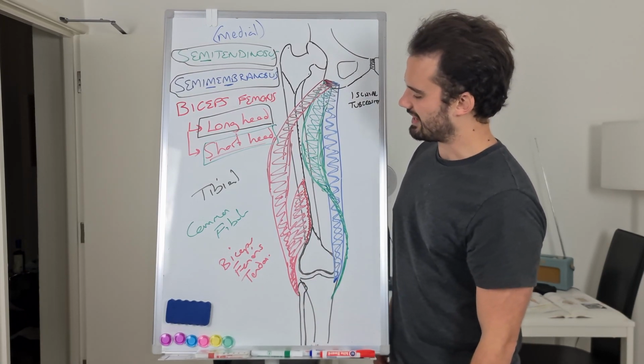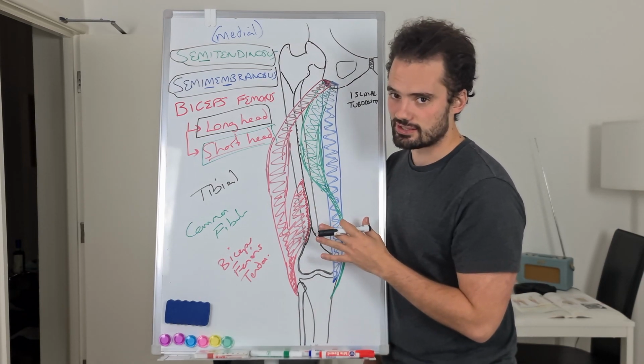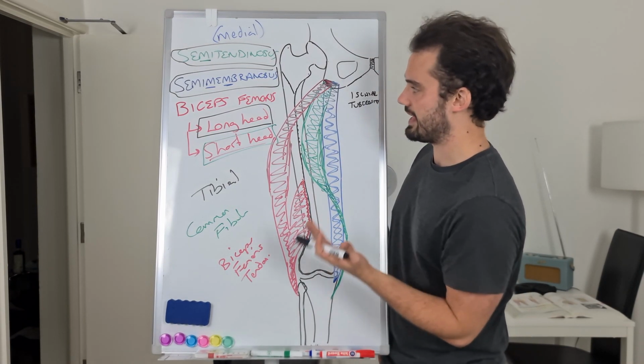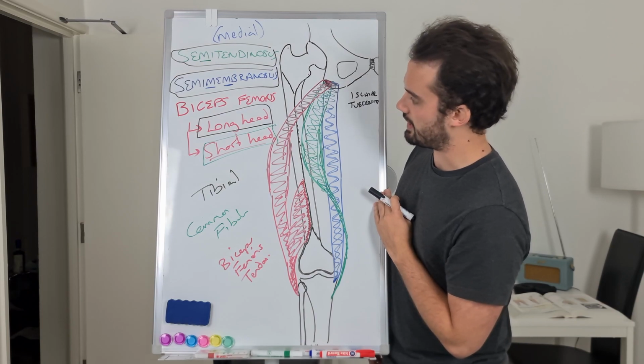Okay? Like I said, it's the easiest of the three compartments. So hopefully that's not too bad, despite my artwork. All right, guys, that's the end of this one. I hope that was useful. So remember your basics to build on. Yeah, posterior compartment of the thigh, it's hip extension and knee flexion. It's innervated by predominantly the sciatic nerve, but just be aware of those branches that come off it.